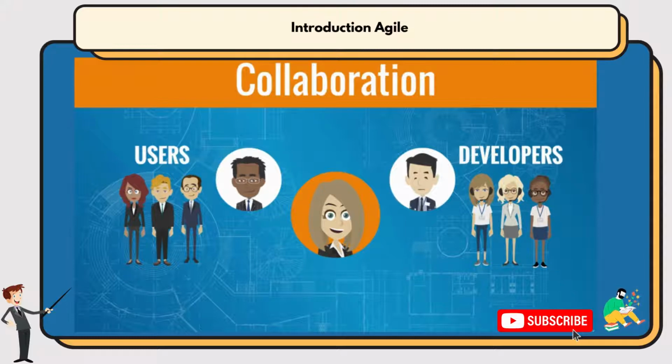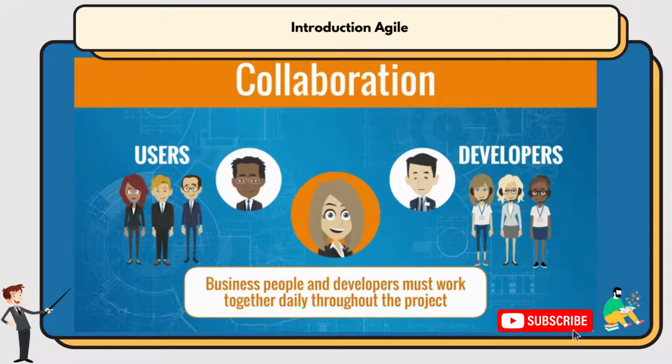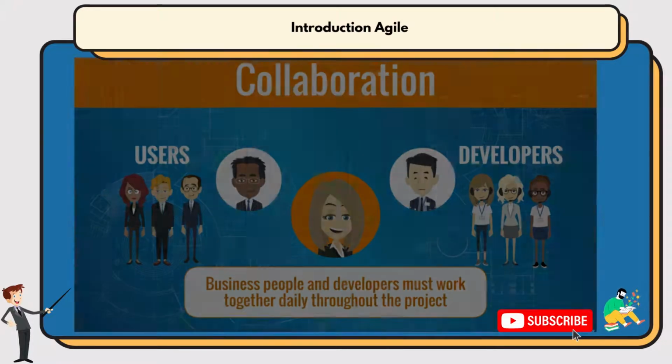Hence, the principle here suggests not only to break these barriers, but ensure users and developers meet and interact regularly throughout the project. This would ensure that any mismatches between the needs and the actual product coming out are captured on time, and chances for ending up with a product that is not useful are eliminated. As another one of the 12 principles says, business people and developers must work together daily throughout the project. That sounds really useful. Let's go to the next lesson and continue learning about Agile at full speed.